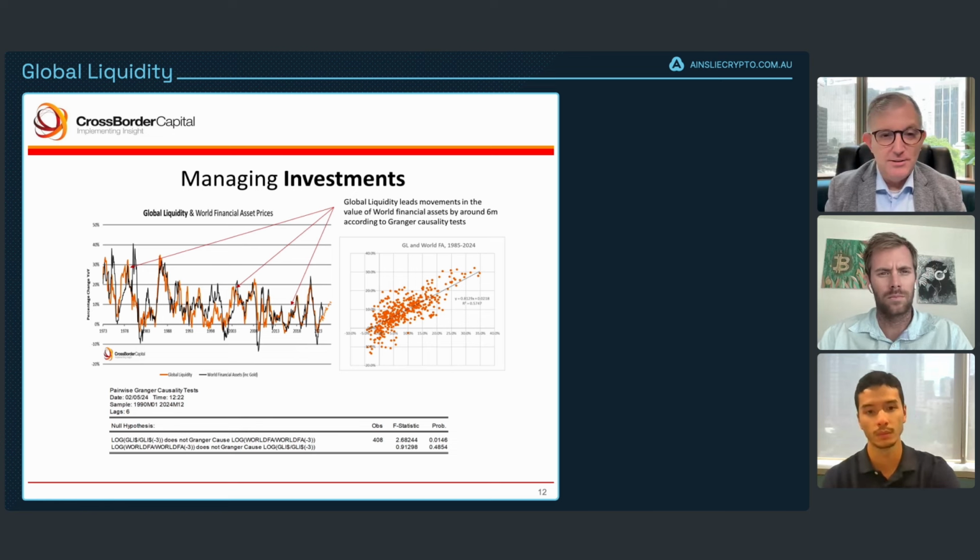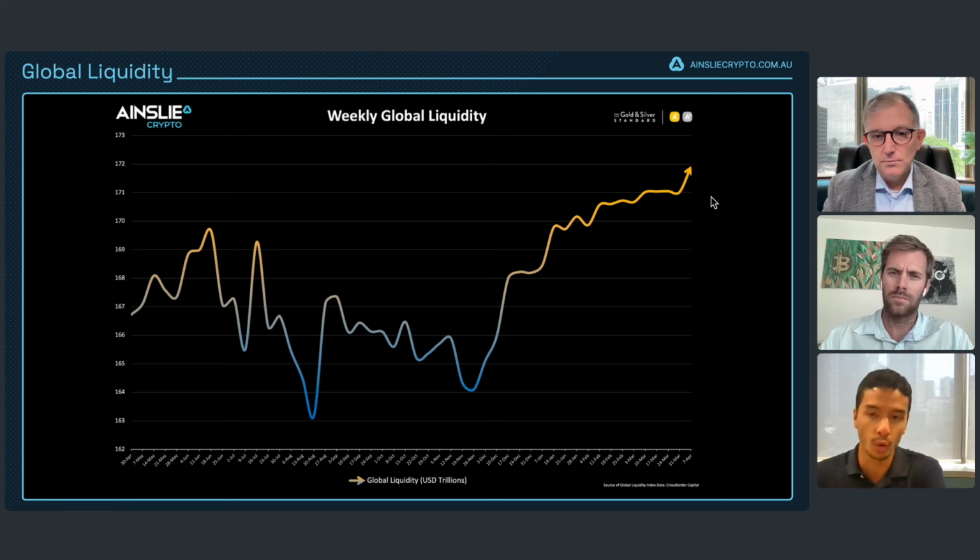I think looking at things like the ISM and all these different things showing expansion, it relates to liquidity, and more liquidity coming into the market is starting to heat up again. And I think obviously we've bottomed out with the liquidity going to the index, which we'll look at later on. But that's what you'd be expecting going forward. There's going to be times where it goes down, it goes up, but the majority trend is going to be going upwards in that direction. Yeah, so I guess it's expected, 100%.